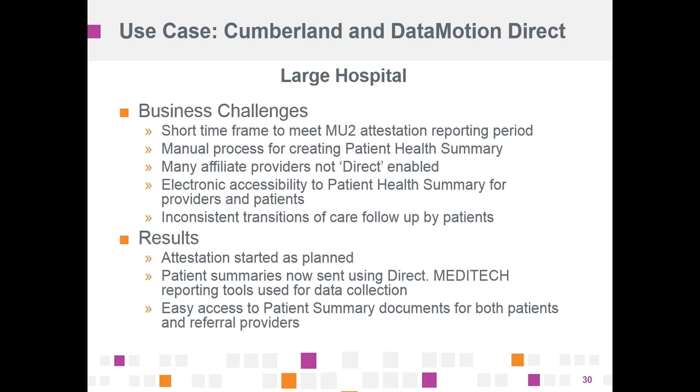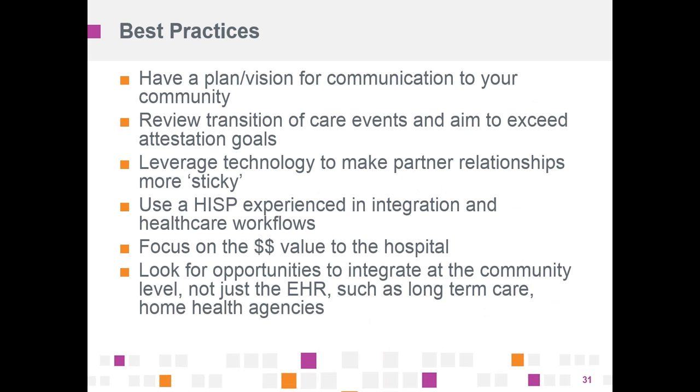So I want to move on to best practices now. A couple of best practices that I think are very, very important. The first is I strongly recommend that you have a vision and plan for communicating within your community. This isn't just about having Direct secure messaging. It's not about deploying a single tool. It's having a plan for how you're going to reach out to your entire community.